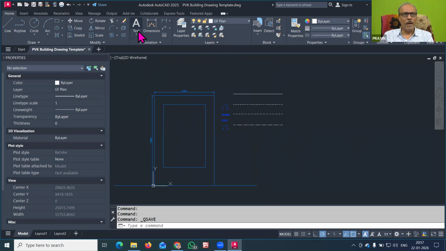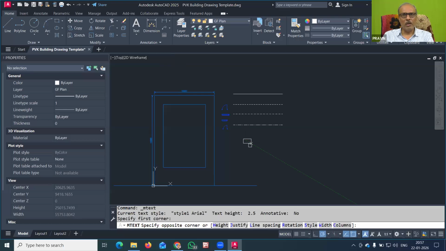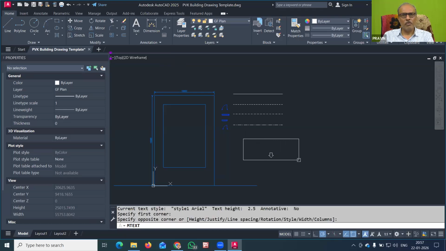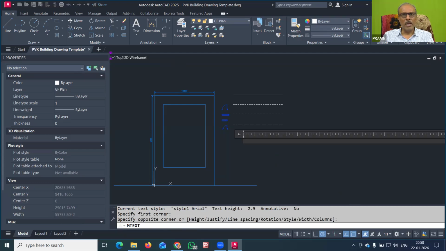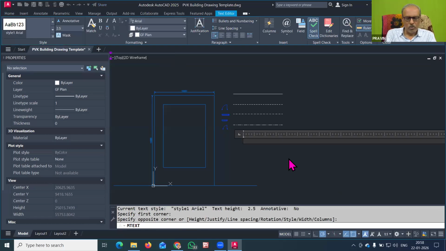For that, I will go to the text, that is the multi-line text command, and I will click here as one of the text. Then I will write down the name. I will just take a default name, in capital letters, living room.